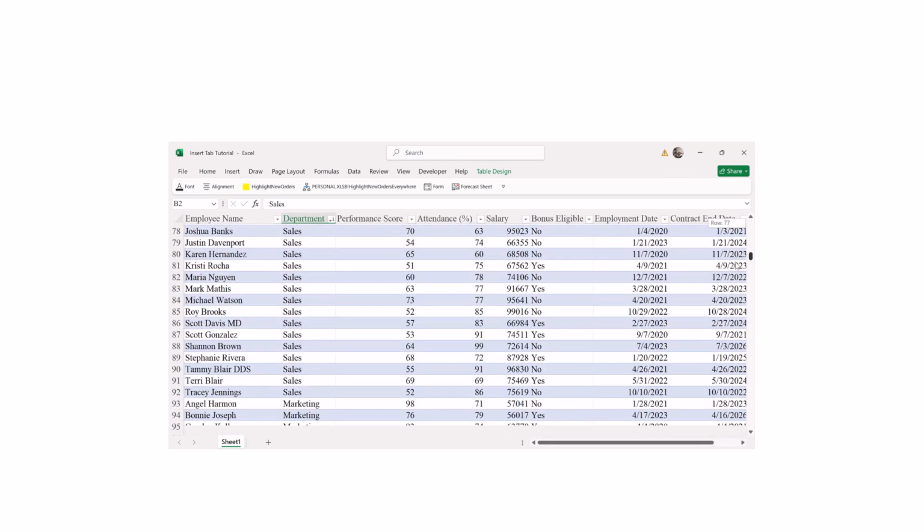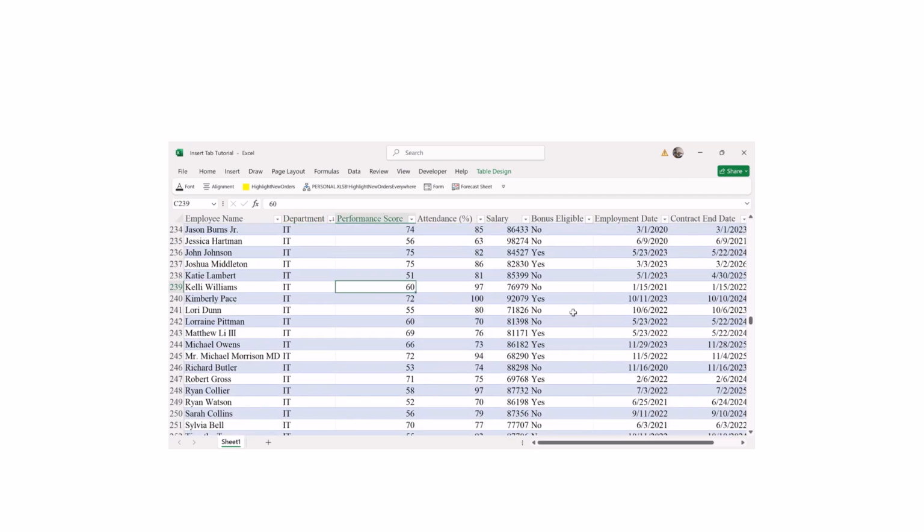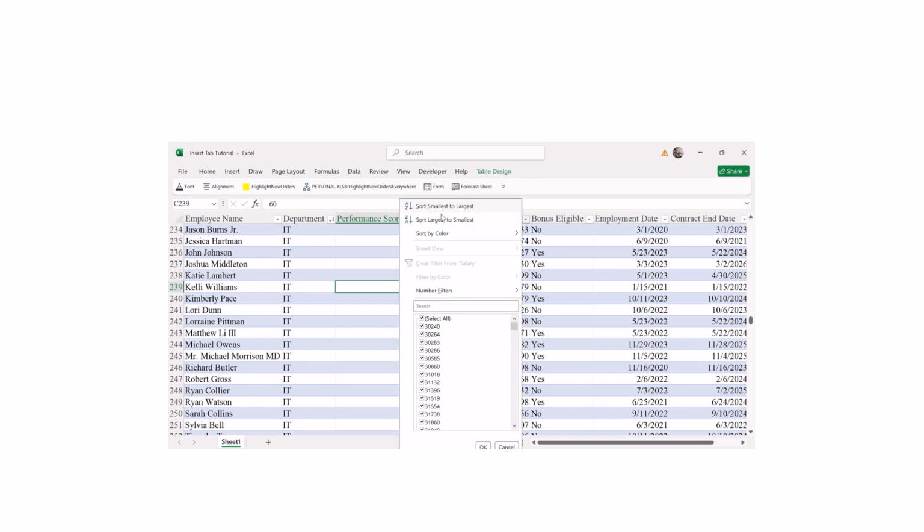I'm trying to show you different things that you can do after adding your table. And please be informed that these practices that we are doing right here are applicable to any column. Here, now that we have numbers, you can even sort from largest to smallest, smallest to largest.